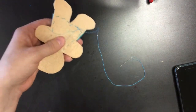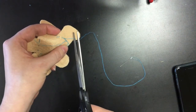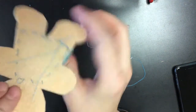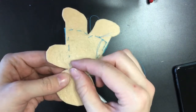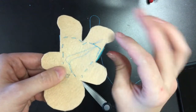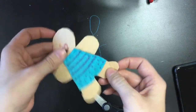Now I'm going to take my scissors and never cut it right up against the knot. Cut it out here. There we go. So you can actually see it on the back a little better where those stitches are. If you have loops and extra things like this, that's actually not a big deal. As long as it's on the back, it's going to be hidden inside of our little stuffy monster. Okay, so there we go. First piece sewn on.